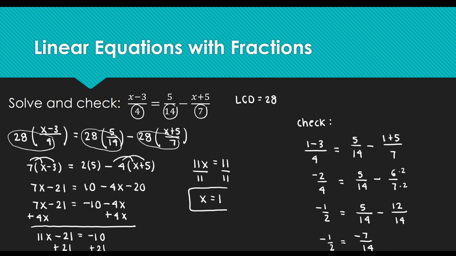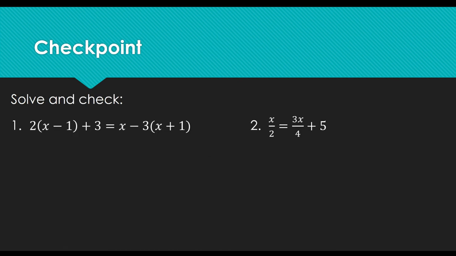So I know that x equaling 1 is correct. Had I not gotten the left side equal the right side, that meant that my x value was not correct, which meant that I made a mistake somewhere, and I'd have to go back and try to figure out how to solve for x correctly. So that's the reason for checking, is to make sure that what you got for x truly then makes the left side of the equation equal the right side.